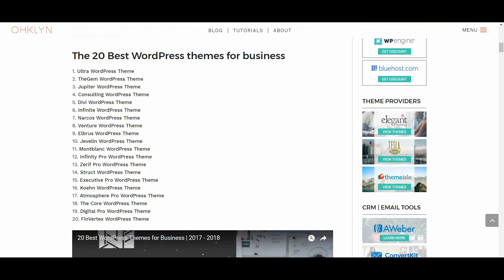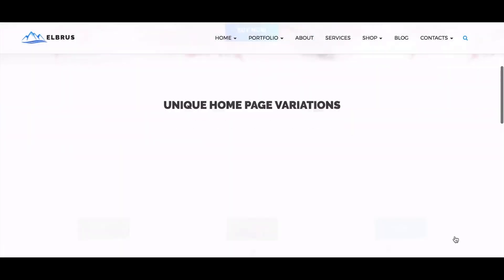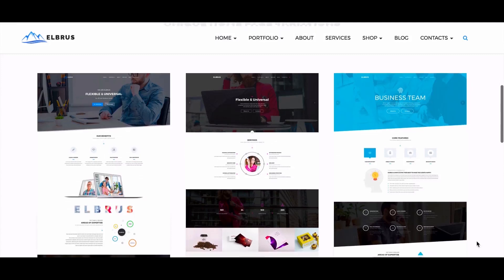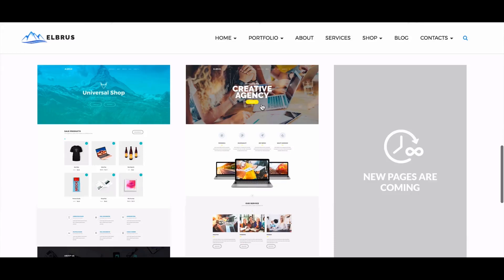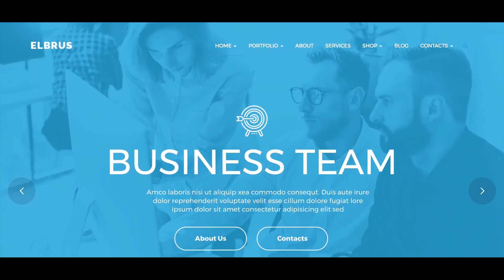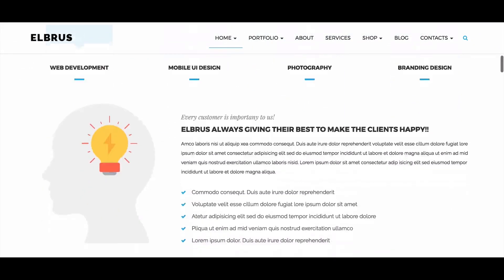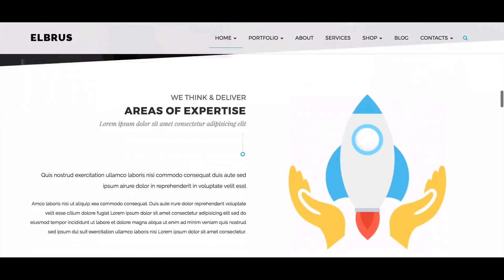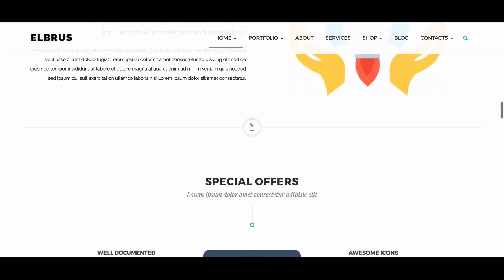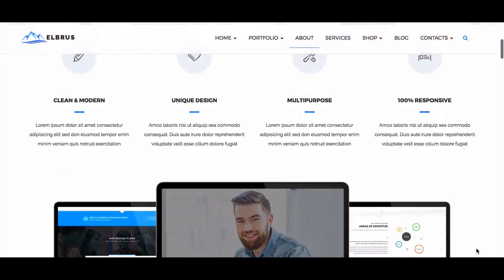We then have Elbrus, rated 8 out of 10. While some of the other high-end offerings on this list suffer slightly from the content on their individual pages, Elbrus manages to stay clean and neat throughout. As such, we feel this is one of the most well-designed themes on this list — it has a nice balance between modern, professional, and simple. Two things to consider are its extremely small text size, especially in the blog section, which can be amended in the customizer, and its slow desktop Google page speed score of 37, which isn't as easy a fix. The theme however has a nice built-in gallery, is easy to use, and responds well on mobile.